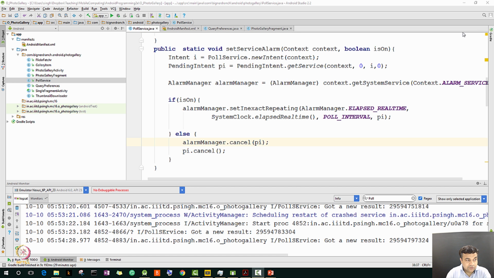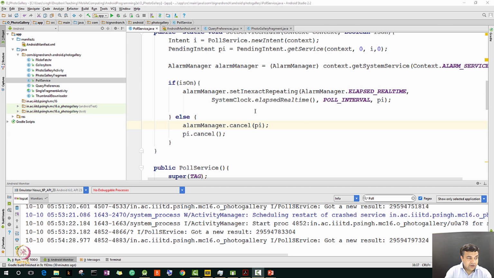Here in this case we wanted to deliver the poll service intent at a later time, and that's why we use the pending intent. And in general you can use only one alarm with the pending intent, just like you saw here, and it is used like this: if it is on then send it, otherwise cancel the alarm. And because we cancel the alarm, we also cancel the pending intent.